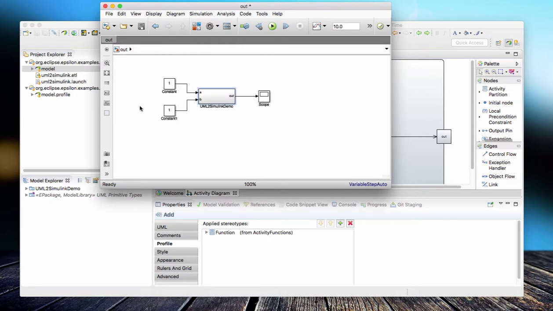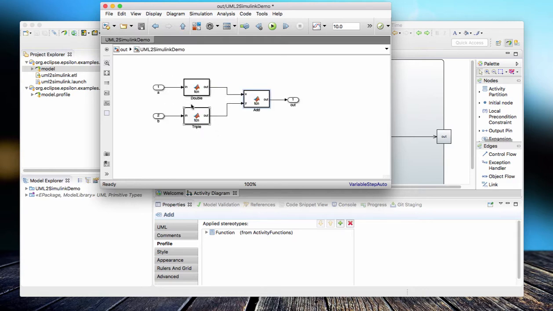So the transformation also generates a number of dummy inputs in the form of constants, as well as a scope that will collect the output of the top-level activity so that we can monitor its evolution. The two generated constants have a default value of 1, which means that if we run this model now, remember both of these will go into our subsystem.